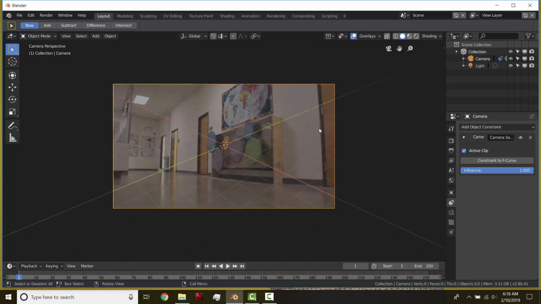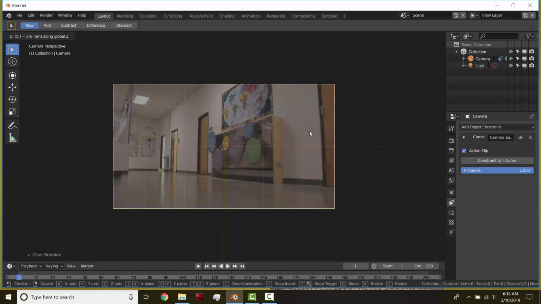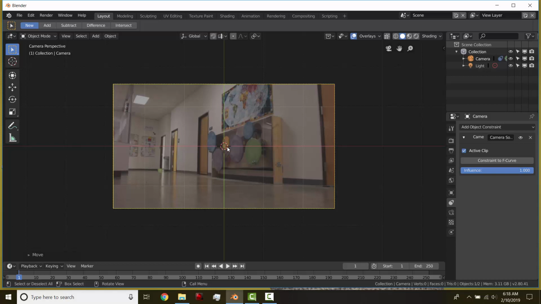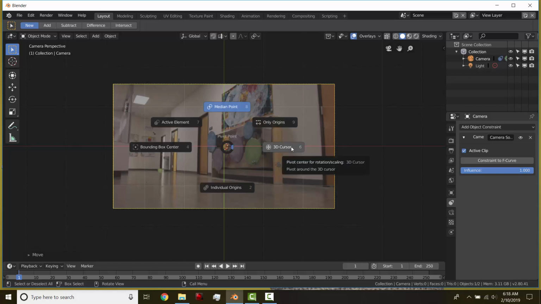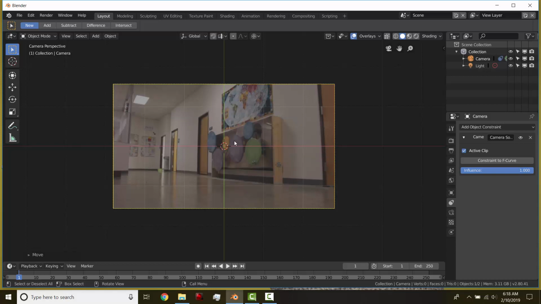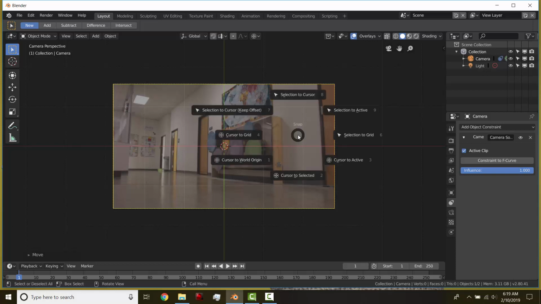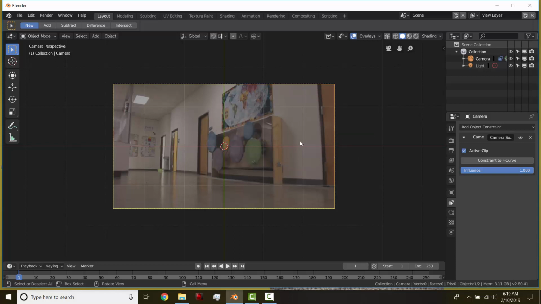So I'm going to clear the location, so Alt-G, and clear the rotation. In my mind, I know the camera's looking straight down, but I want to see that grid again. So I'm going to move it up on the Z-axis, G Z 5. And now I want this center point to be my pivot point. So I'm going to hit period and go to 3D cursor. The 3D cursor is already centered. If it's not, do Shift-S, cursor to world origin.